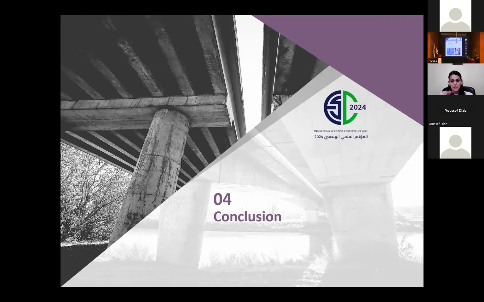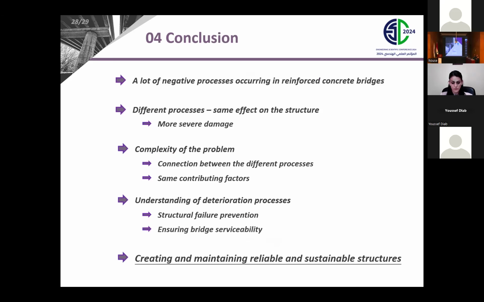To finish today, let's draw some conclusions. To sum up, the negative processes occurring in reinforced concrete bridges, which may cause damage to the structure, are numerous. Moreover, several processes may have the same undesirable effect and thus increase the severity of the damage. The problem with bridge deterioration and damage is complex, and the different processes are connected to each other and cannot be studied separately.